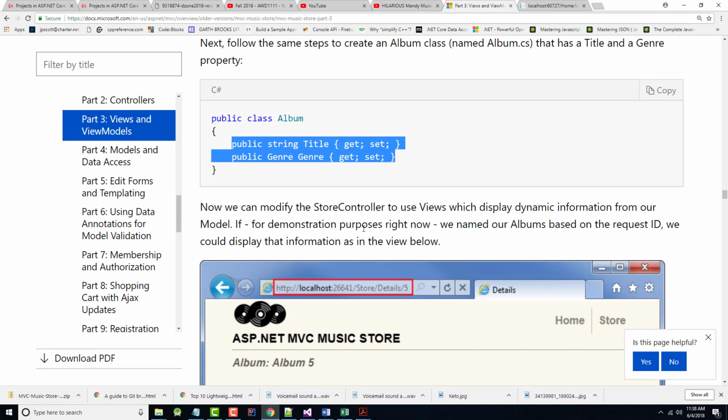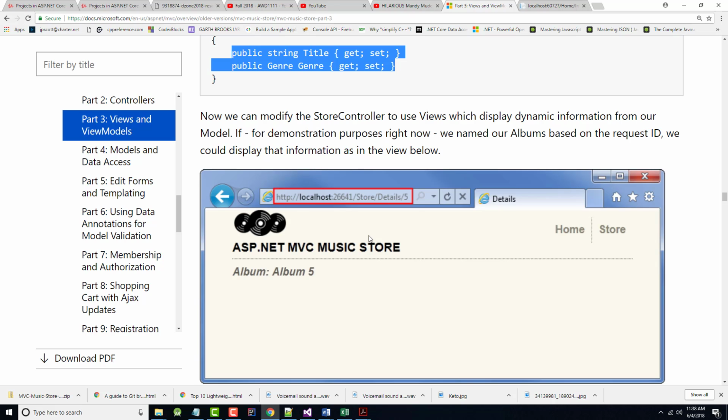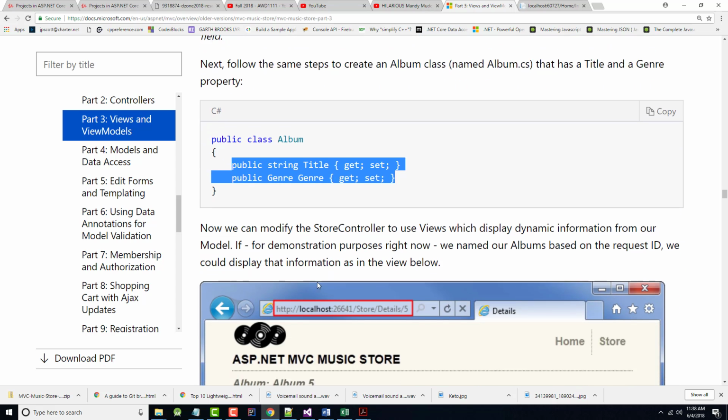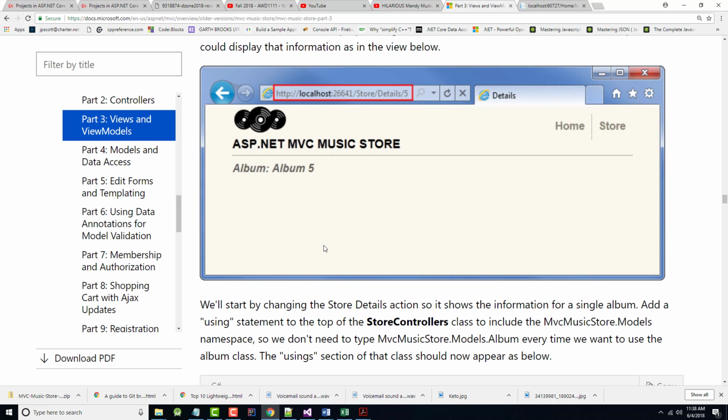Now we can modify the store controller to use views which display dynamic information from our model. Right now, as it says, these are only for demonstration purposes because we haven't really added squat into this. So we've named our albums based on the request ID. The author is saying that we should be able to run this and say store details 5, and hopefully it'll say album 5. I don't think that'll happen until we make some more changes, but let's double check. So we'll go to store details 5.